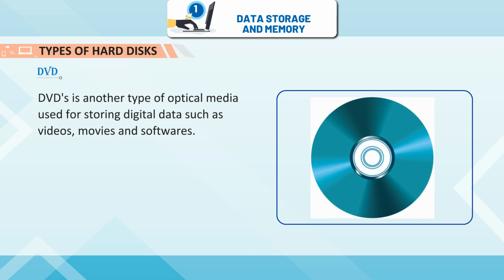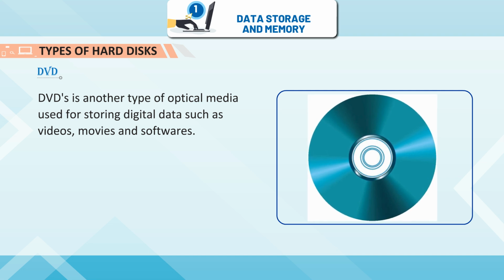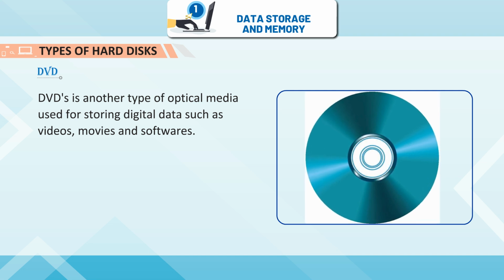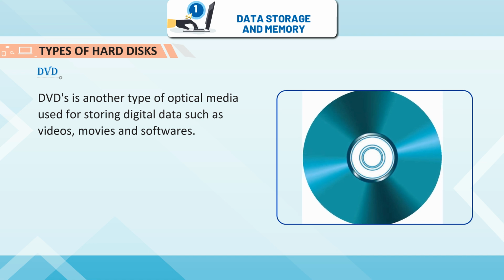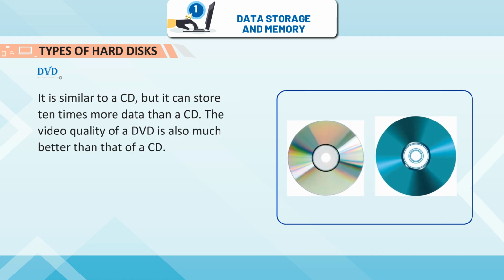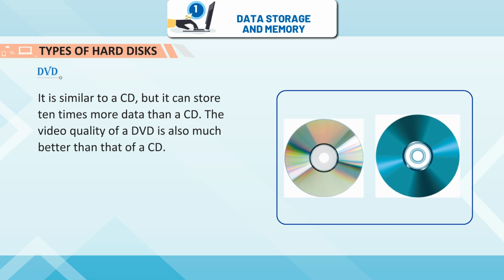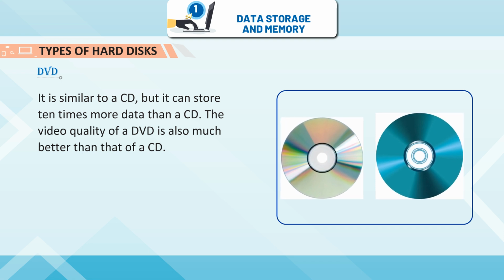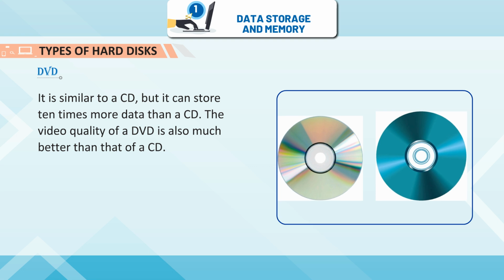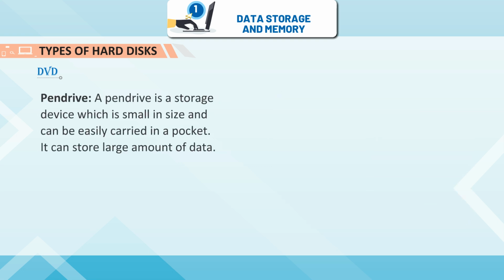DVD. DVD is another type of optical media used for storing digital data such as videos, movies, and software. It is similar to a CD, but it can store 10 times more data than a CD. The video quality of a DVD is also much better than that of a CD.